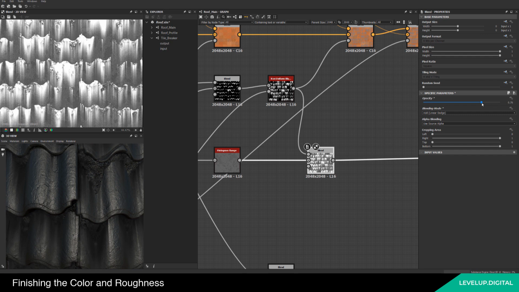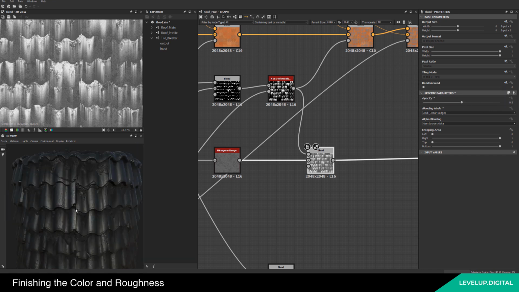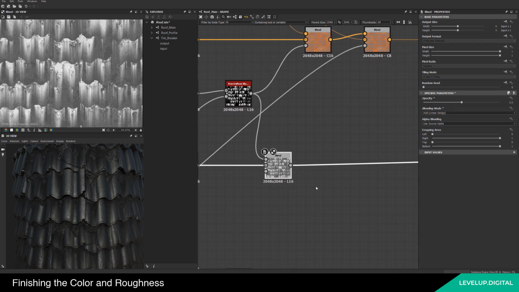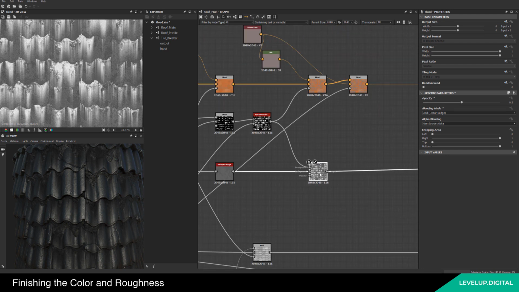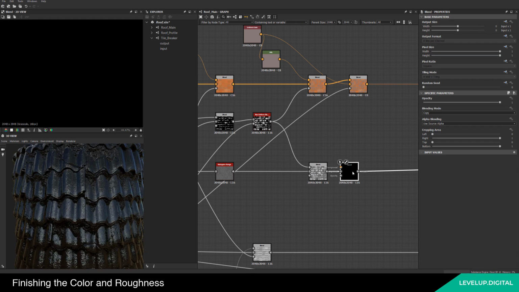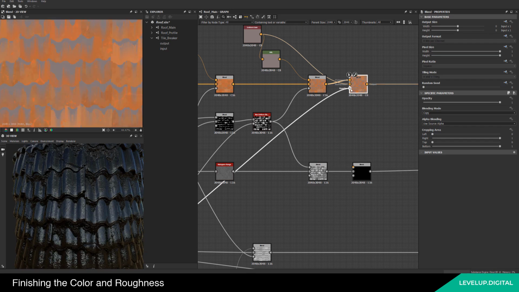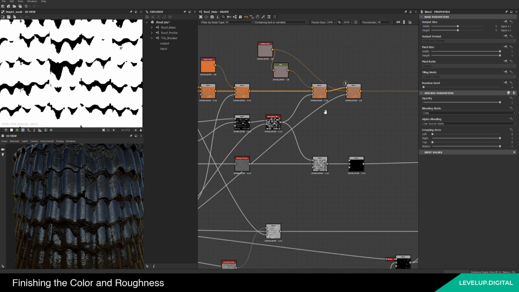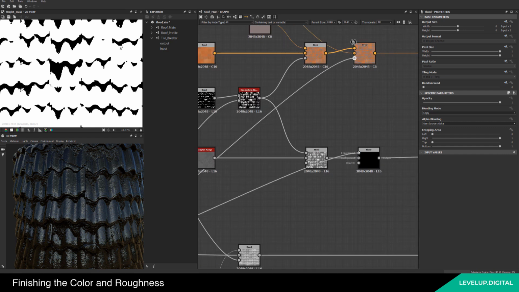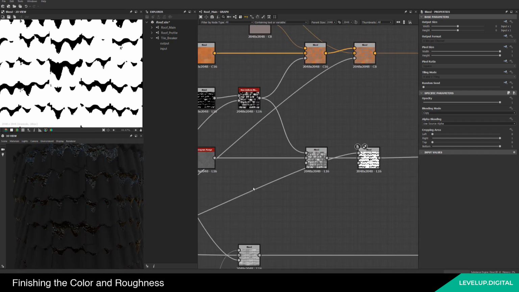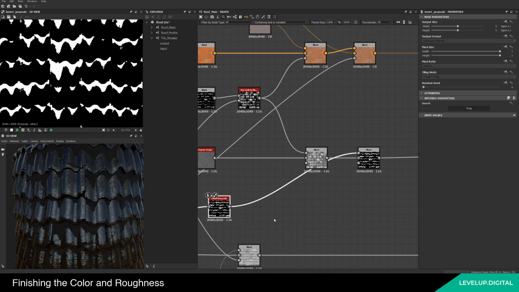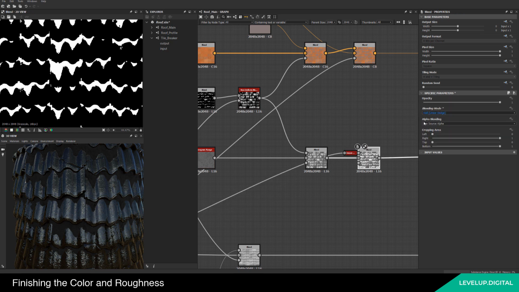We'll dial it back a bit so we don't really hit full white just yet. Next step here is blending the grout mask, and that one is going the wrong direction for us, so we should just invert this. And we can dock this in here. And we add this one as well.